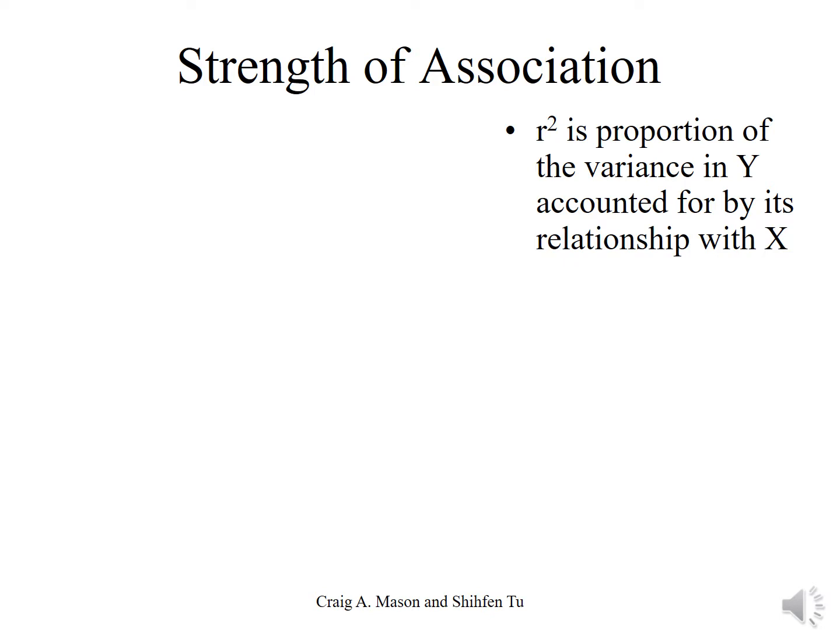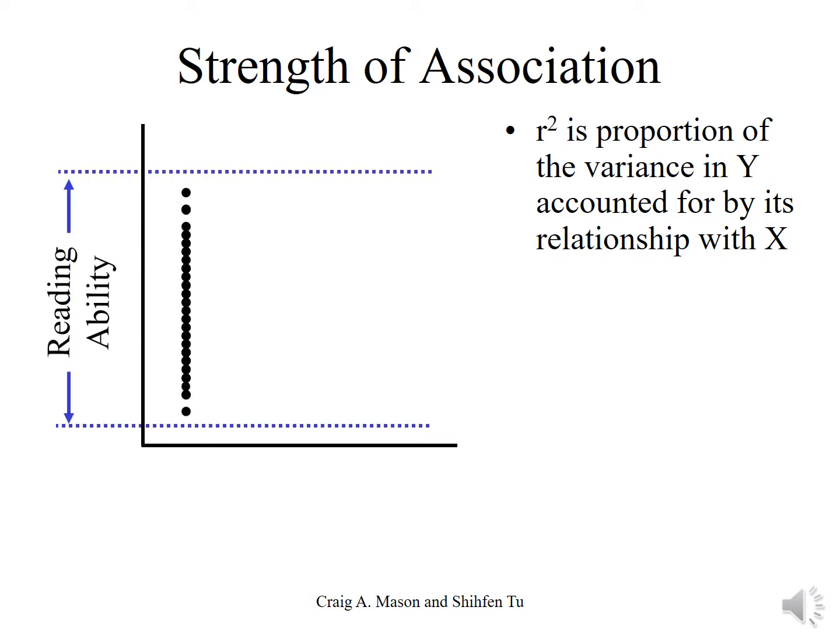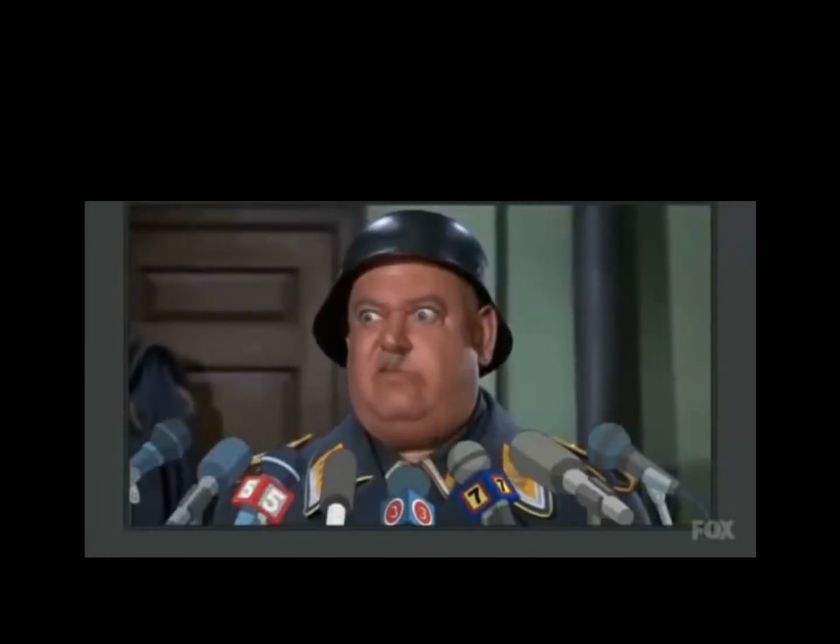For example, let's say we have a sample of children and you have data on their reading ability and nothing else. Here we've graphed their scores along this vertical line from very high to very low. If you were to guess any given child's reading ability, it could be anywhere in that range. This is a situation where we know nothing else about any other data or the relationship between reading ability and any other variables. We don't know anything. We're Sergeant Schultz from Hogan's Heroes. I see nothing. I know nothing.